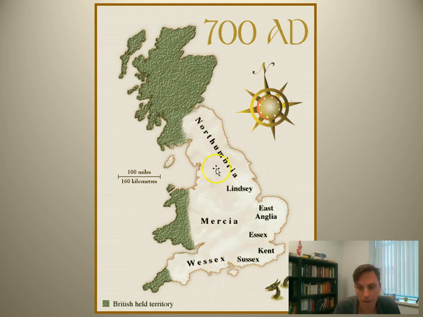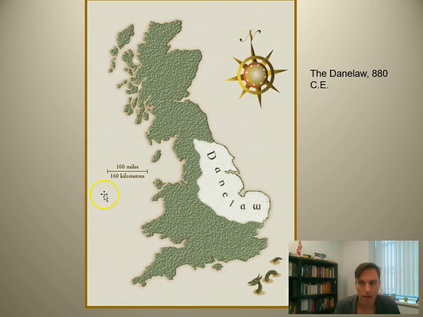And so here are the main parts of Anglo-Saxon England. They spoke different dialects of the language that we refer to as Old English. In 880 CE, the Vikings invaded, or the Danes. Viking was something they did. That was raiding up rivers in boats. And they took over this large part of England, which came to be known as the Danelaw. That is, that was under Danish rule.